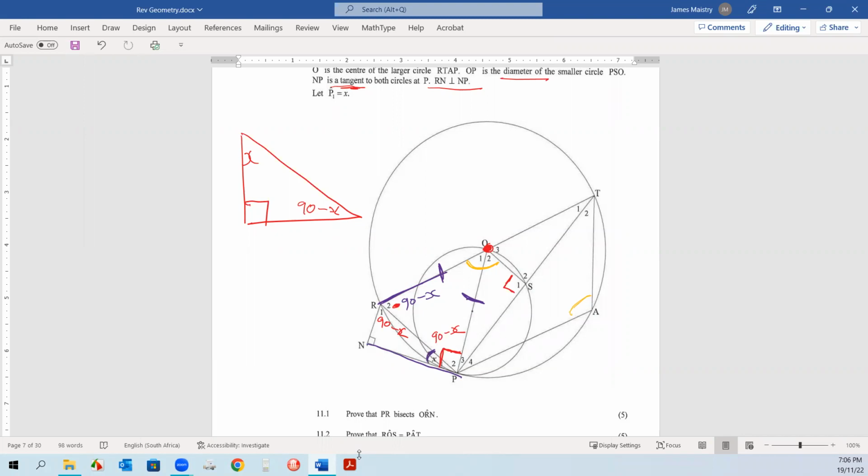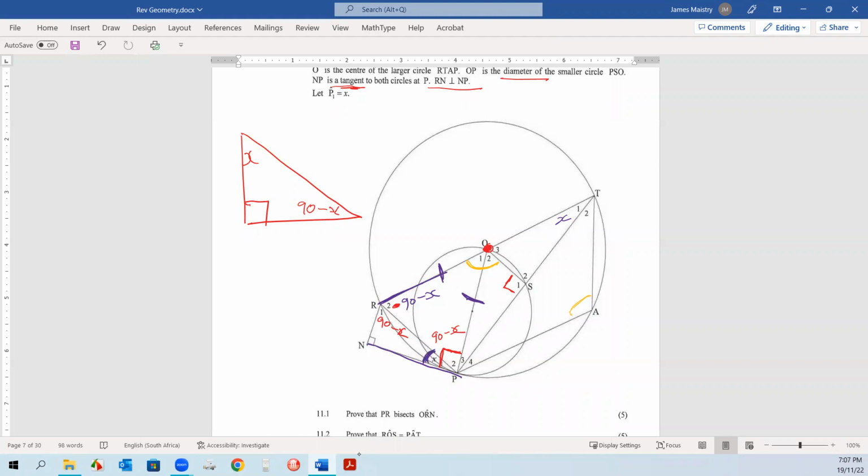So you can conclude the tan chord theorem. Can we conclude that T1 is x? If you wanted to find T1, yes or no? Yes, you can, sir. Then the whole angle of T would be x, not just T1.